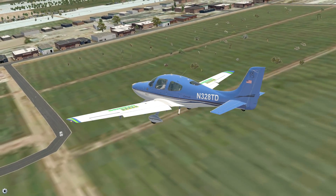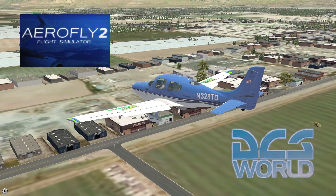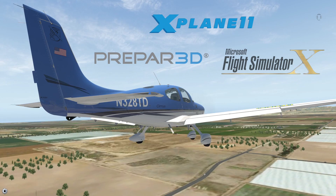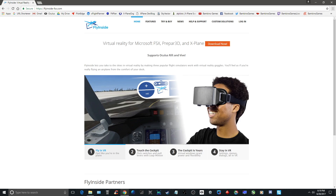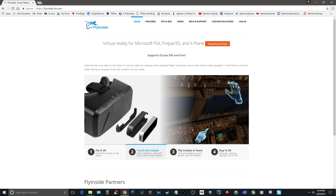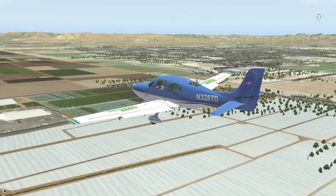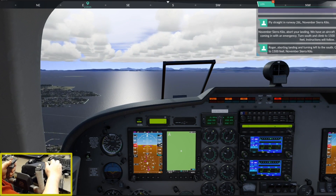If you're looking for native VR flight simulation, you have two choices: AeroFly FS2 and DCS. Both of these sims offer very good VR experiences. Currently, for X-Plane, FSX, and P3D, you'll need Fly Inside for VR support — a third-party app that re-projects these sims into Oculus Rift or HTC Vive. Your PC will dictate performance. Dovetail Games currently has no announced plans for Flight Sim World VR support.